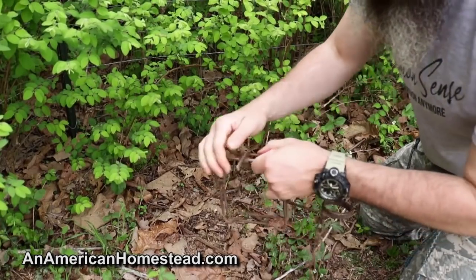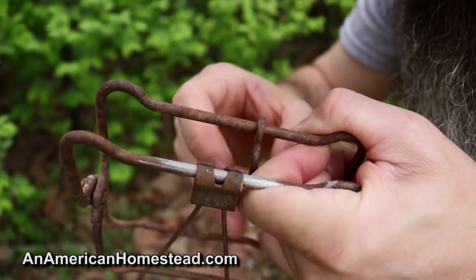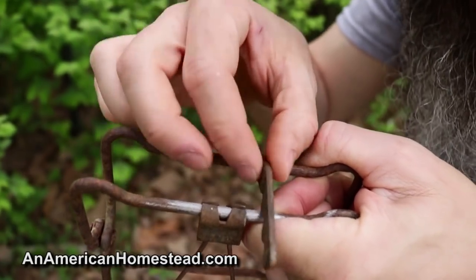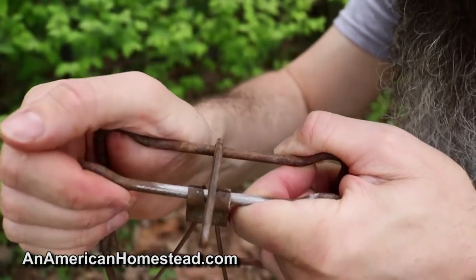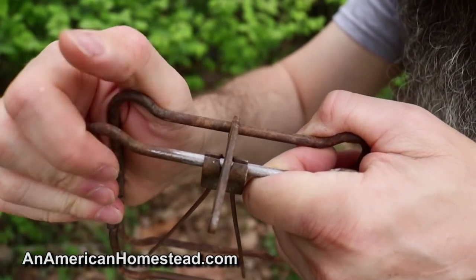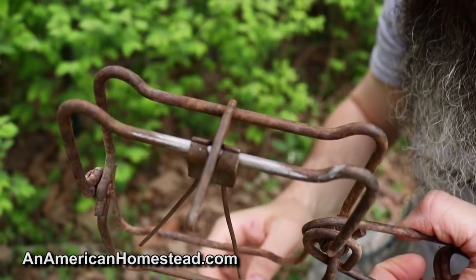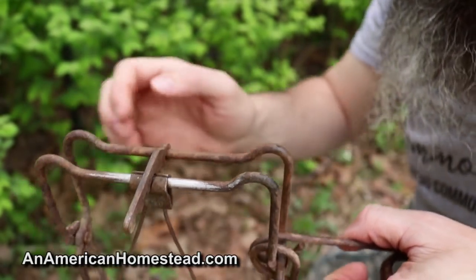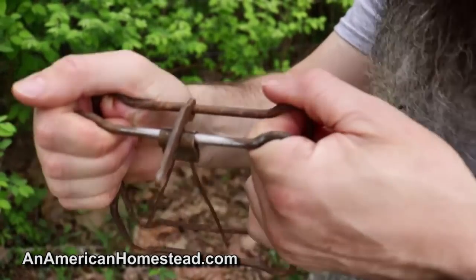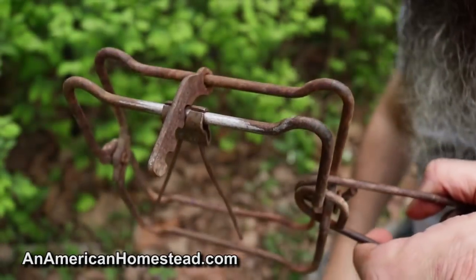So now if you can see on the trigger where this trigger sets, I sanded this down to make it really smooth, so there's no rust that's going to keep the trigger from falling. I'm going to set it just about like that. And I also sanded the inside of the trigger, so it should be pretty smooth and easy. But it's kind of sitting on a hair trigger. Let me see if I can get that on more of a hair trigger. Maybe like that. Might be pretty good.